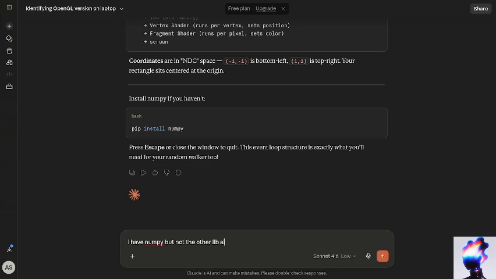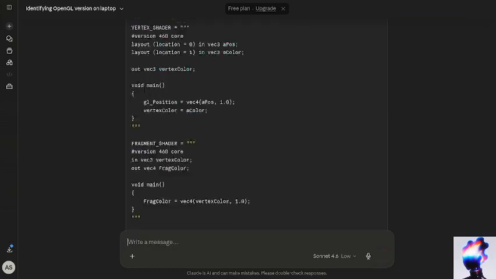Also, don't give me the whole code, just how to make a rectangle and color it. I want to do it myself. Thank you.